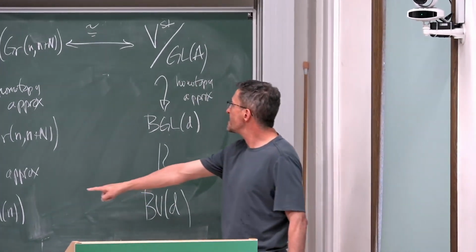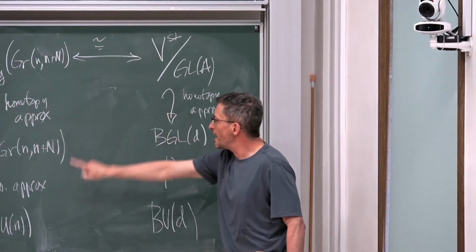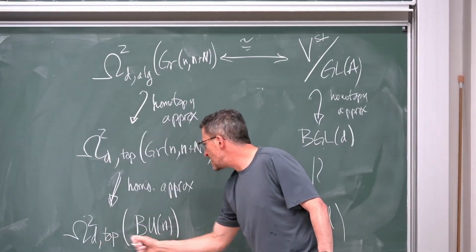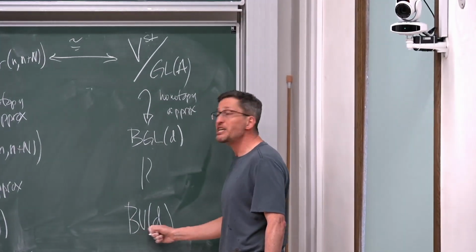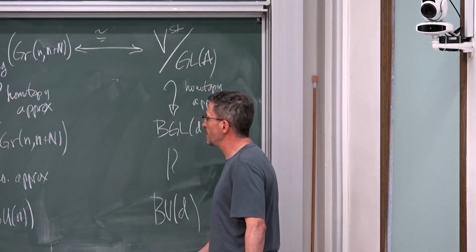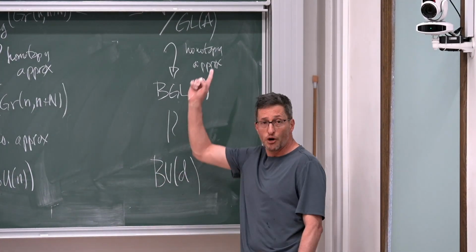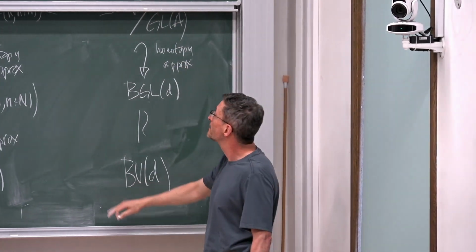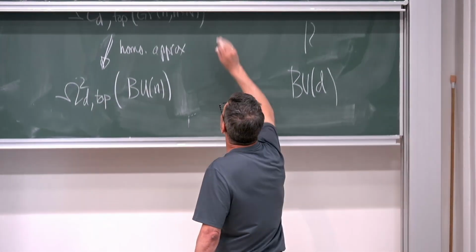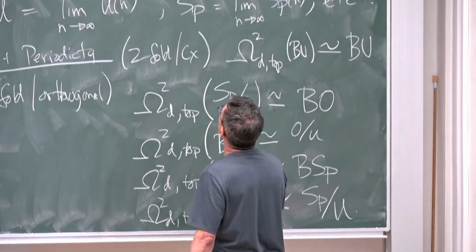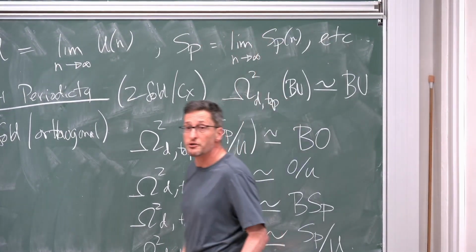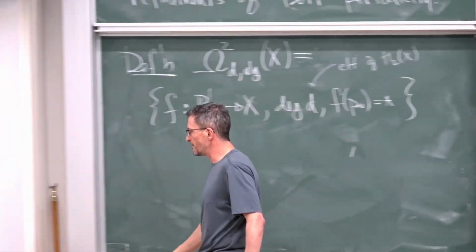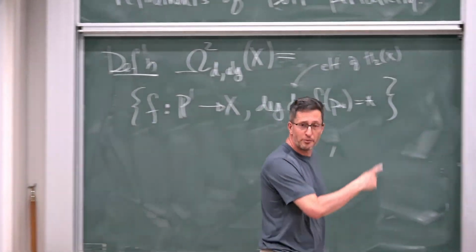And so, in fact, what you get here is a homotopy approximation between loops of degree d in BUN and BUd. And of course, if I let little n and little d go to infinity, I recover complex Bott periodicity. But it's a refinement of that, both on the topological level that you compute and also on the algebraic level. So that's kind of the paradigm, and that's for the complex case, for the period 2 stuff.